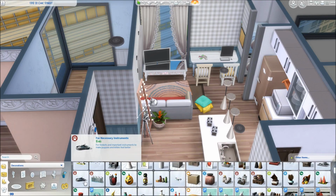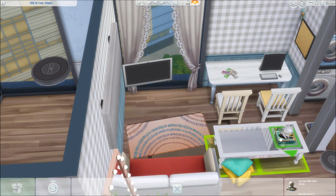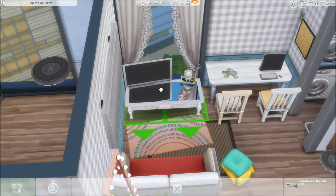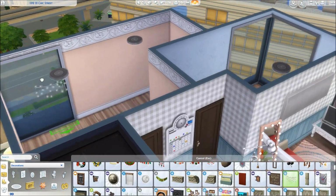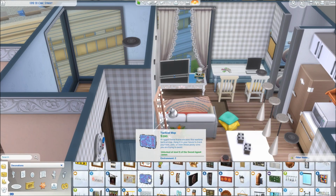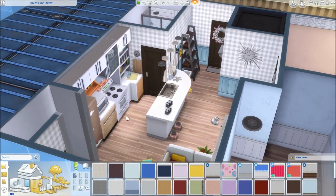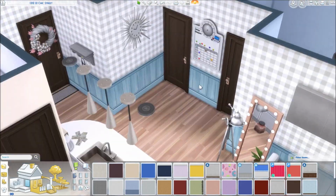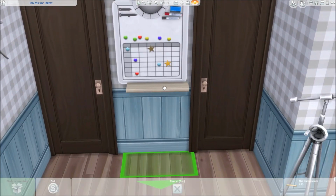Anyway, I did the same thing. Actually, I just went out of game real quick to adjust the lighting. But another thing is that I did give her another art piece over top of the dining table there, primarily because I didn't know what to do with that space. It's like a small item, but I sized it up. It's right here, and I thought it looks really nice in that area. It goes really well with the other stone sculpture.